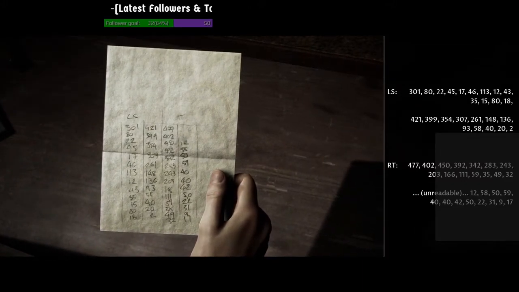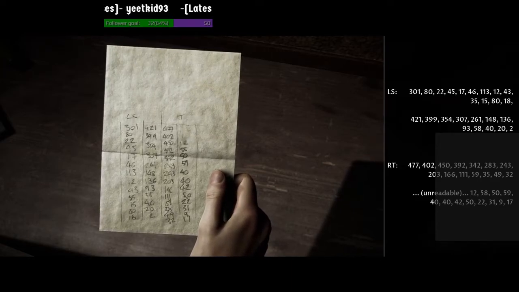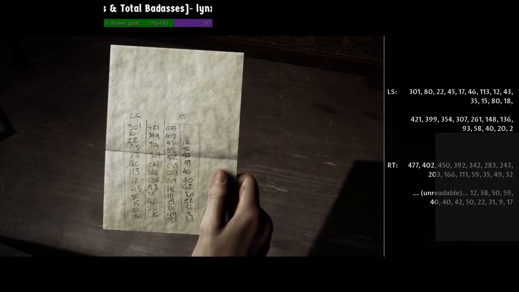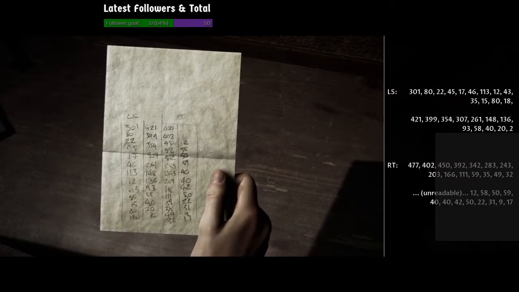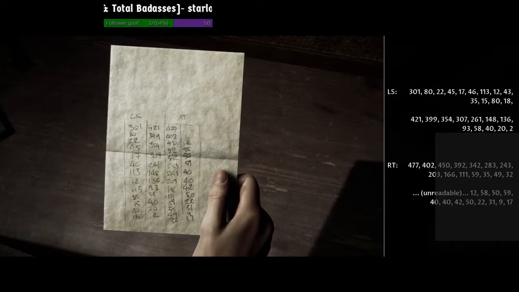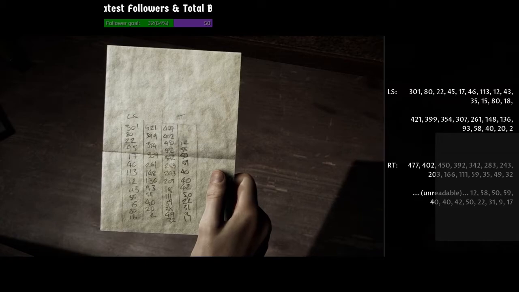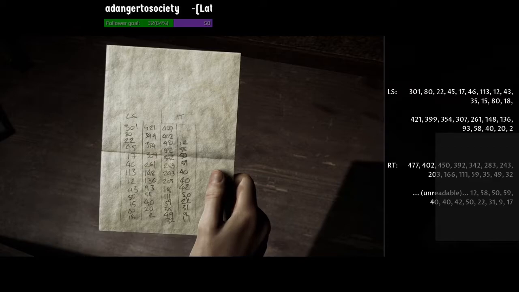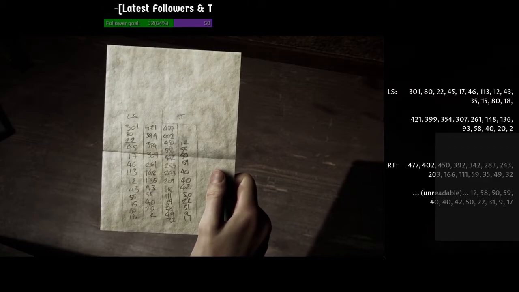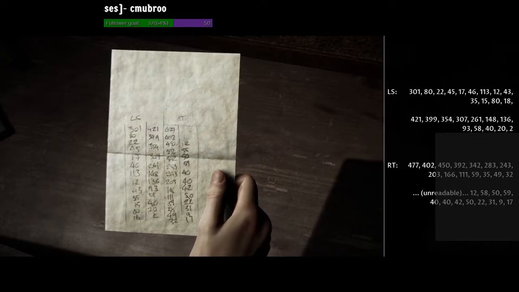LS 301 80 22 45 17 46. 113, 12, 43, 35, 15, 80, 18, 421, 399, 354, 307, 261, 148, 136, 93, 58, 40, 22, RT, 477, 402, 450, 392, 342, 283, 243, 203, 166, 111, 59, 35, 49, 32, 20, 58, 50, 59, 40, 40, 42, 50, 22, 31, 9, 17.